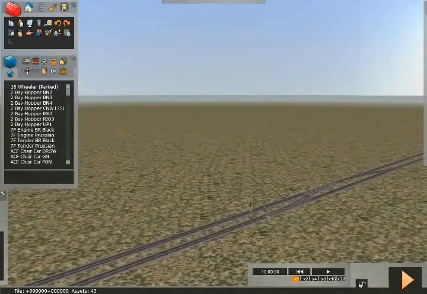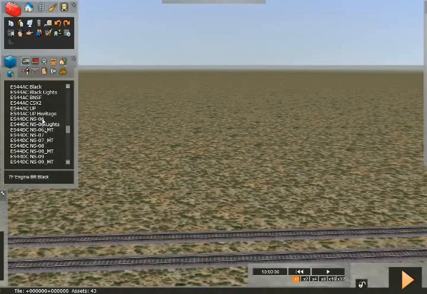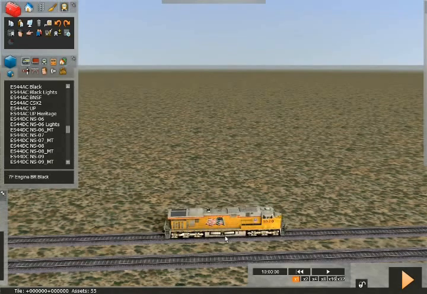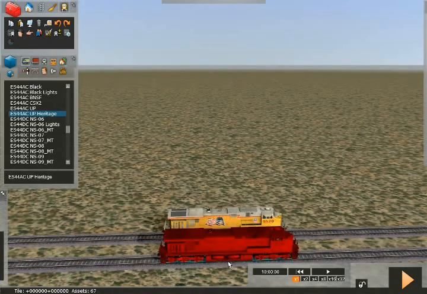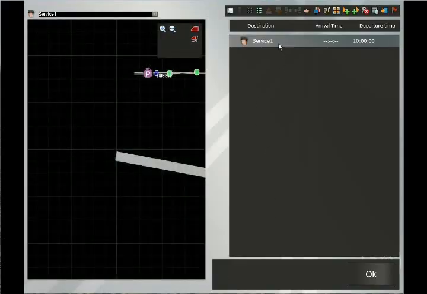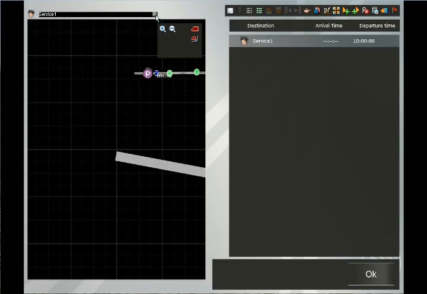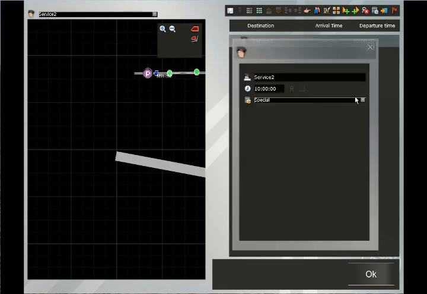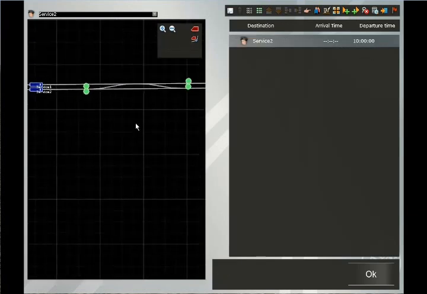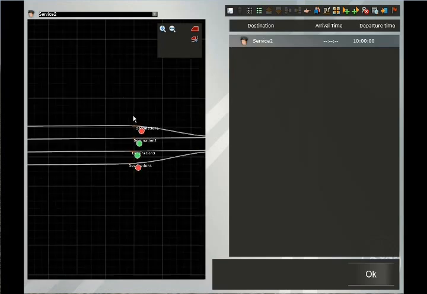Okay, so here we are now in the scenario editor, and basically we are going to add a couple of engines here. And now all of these engines are going to be set to standard freight so that they're all at the same level. And basically what's going to happen is I'm going to set these up so that these two engines head into the sidings on the opposing track. So they're going to cross each other's paths at least once, head down to the end of the siding, stop, and then continue out through the portal at the opposite end of the track.